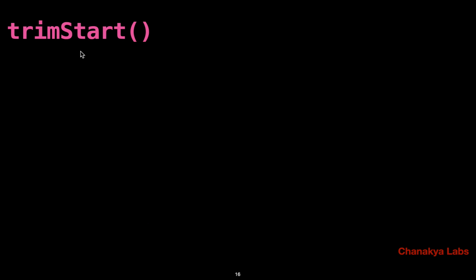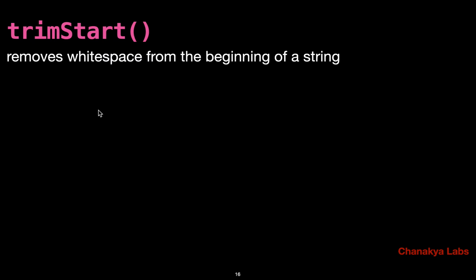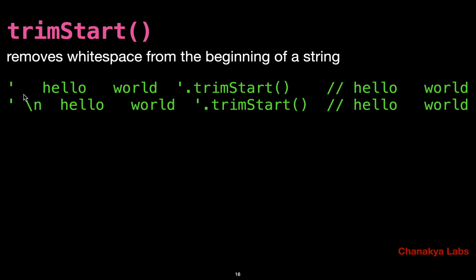Now a similar thing is trimStart and trimEnd. What trimStart does is that it removes the white spaces, but only from the beginning, not from the end. So in hello world, both sides have white spaces, but I'm doing trimStart, so it just trims at the beginning. At the end, whatever is there, just keep it as it is. In fact, it is there, but it's not visible because it is spaces. Again, new lines and whatever, all these things at the start will be trimmed. So everything to the left of the first non-white-space character will be removed from the string. That is trimStart.